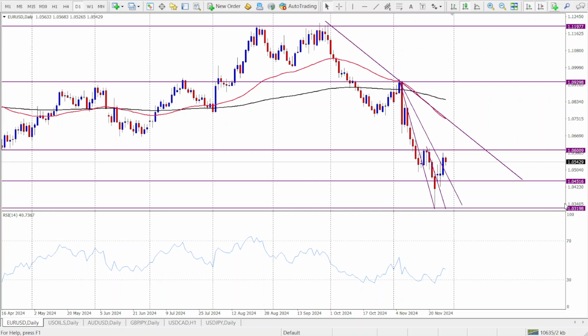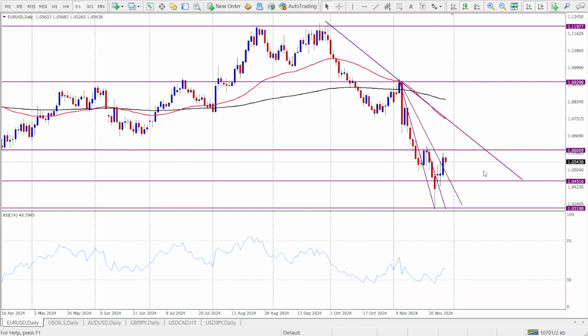Secondly, your position sizing is another important aspect of risk management. Calculate your trade size based on the amount of capital you are willing to risk per trade. A good rule of thumb is to risk no more than 1 to 2% of your total account balance on a single trade. Okay? And then finally, aim for a risk to reward ratio of at least 1 to 2. This means for every dollar you risk, you are making a minimum of $2. All right? This ensures that even if you have a few losing trades, your overall profitability is not affected.